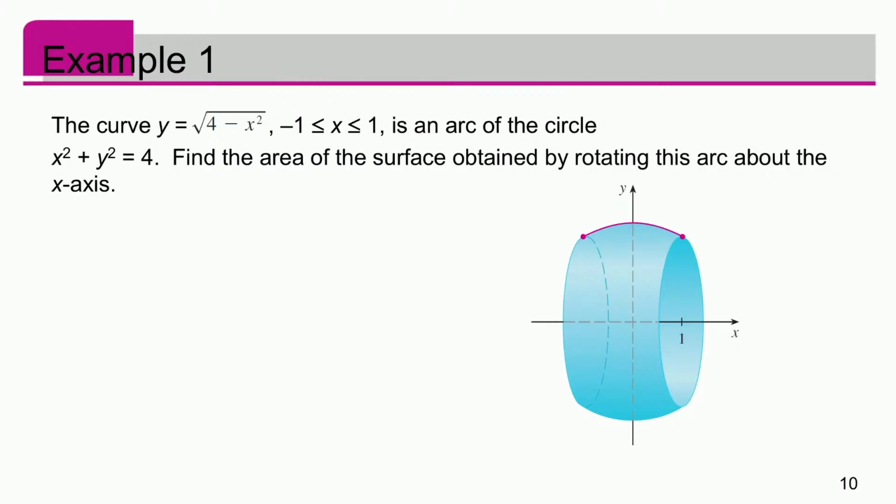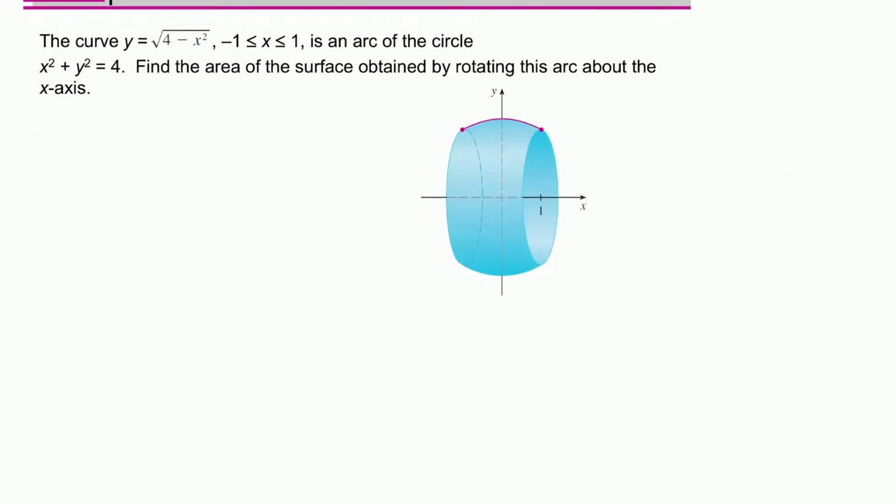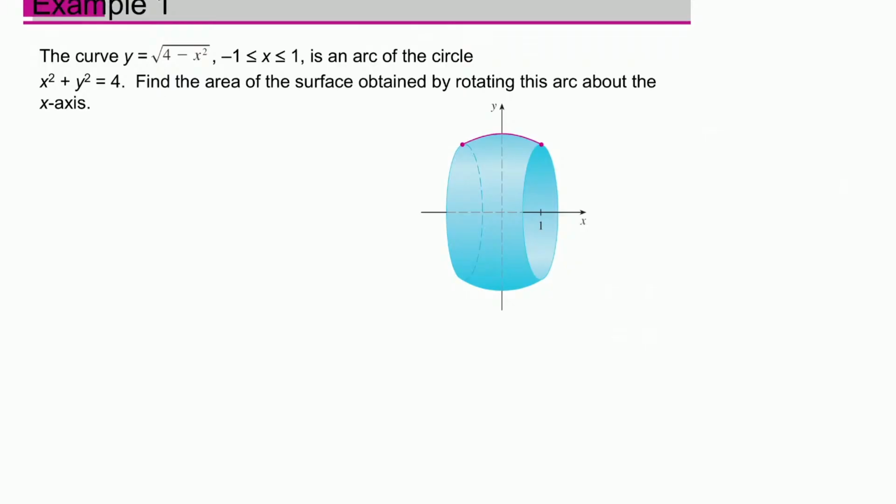And by the way, what you're going to be doing first is finding the derivative because that's what we always do first when we're doing calculus, right? When in doubt, do a derivative. Okay, so here it is, pasted in there. The reason why we're doing the derivative is because it's part of the formula. Let me write down the formula to remind you what it is. This is going to be the integral of 2 pi r times the square root of 1 plus the derivative squared, dx.